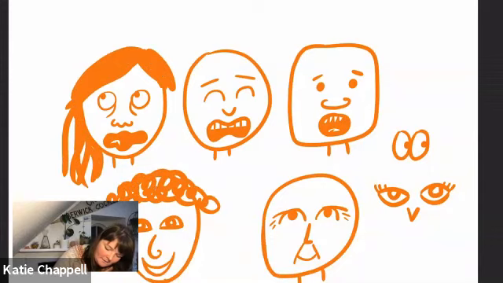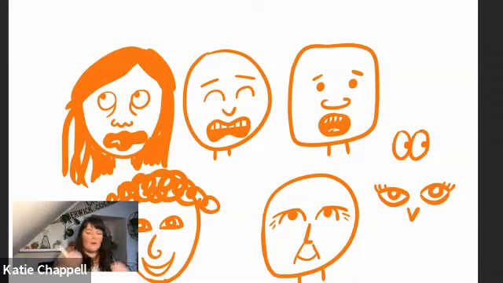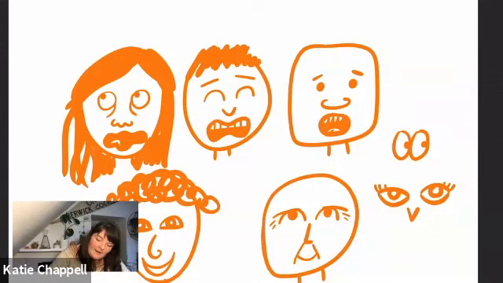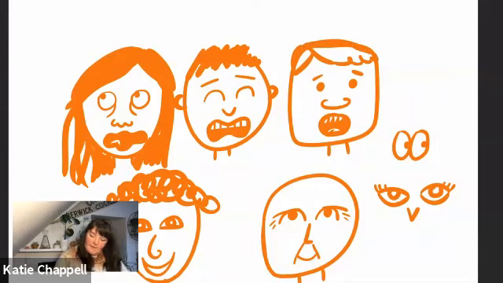There we go. Remember that hair goes behind the head as well, so it goes right to the neck. Otherwise, it looks a bit odd. A little bit of hair like that. You can pop some ears on as well. There we go. And yeah, you can just play with all of those.